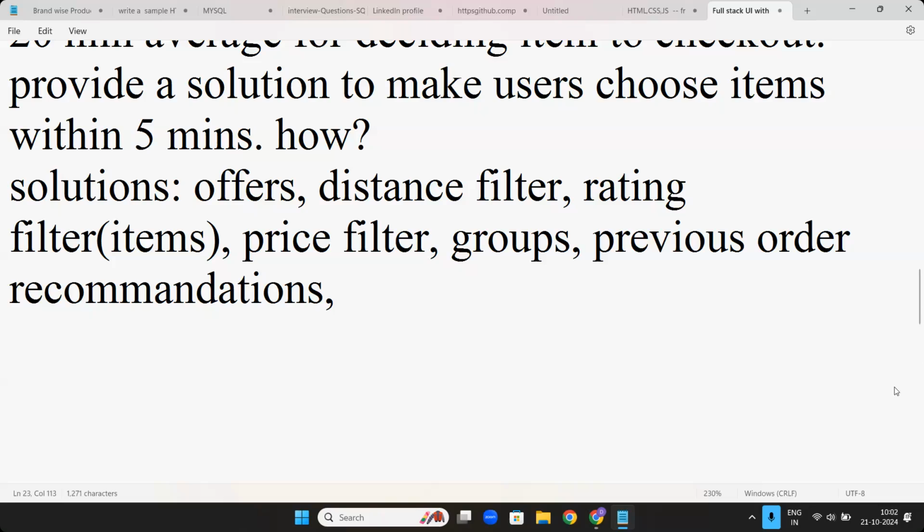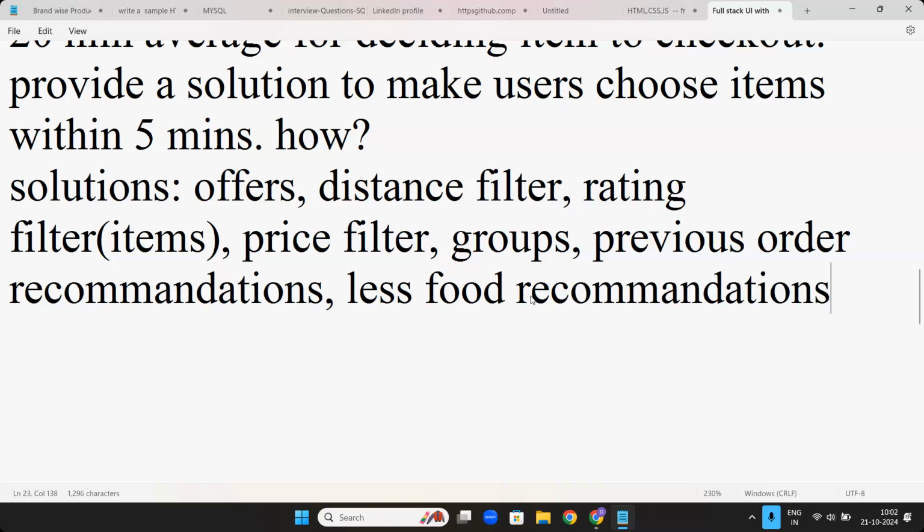So, a less food option recommendation. Actually, this is a really good idea. Some people like to eat less food. But there is no choice for what less food basically means. I can buy food in quantities. Basically, people buy food for 250 rupees, and I will get a full biryani, but I can't eat a full biryani. In that case I will pay 150 rupees and say give me a half biryani. Are you getting my point now? It's not possible in initial times, but later it may be recommendable.